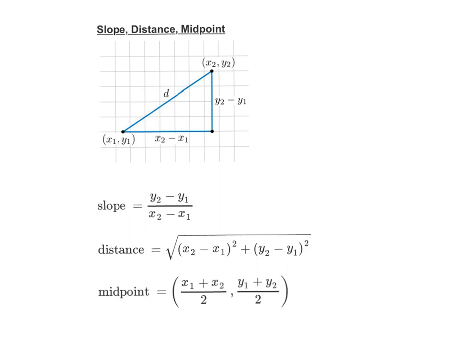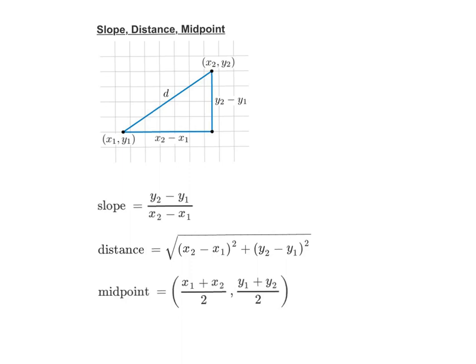And one note here, if you switch the order up top and do y1 minus y2 instead, you have to switch the bottom. You want to be consistent with your 1's and 2's. Okay, let's get the distance now. We can take those same 2 values, those same 2 lengths of those legs, and run them through the Pythagorean theorem. So we're going to take the horizontal length and square it, the vertical length and square it, add the results, and then square root that final result. And that's the distance, an application of the Pythagorean theorem.